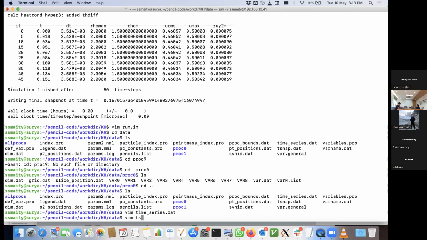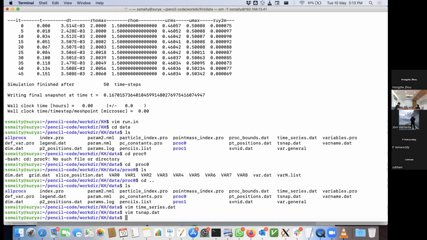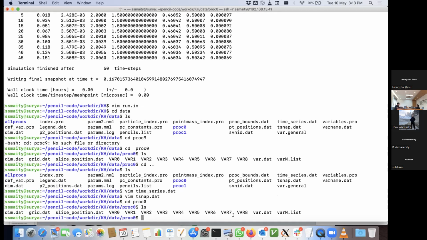Also, if we check tsnap.dat, it tells Pencil Code when the next snapshot will be saved. So the next snapshot will be 9 and it saves at this time. If we check our data directory, it will show that we only have up to var8. If we go to cd proc0, we only have var8 but not var9, since the code stops before var9 is saved in our data directory.